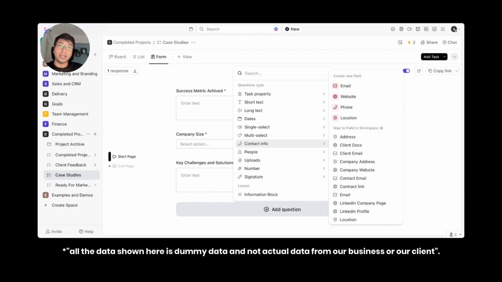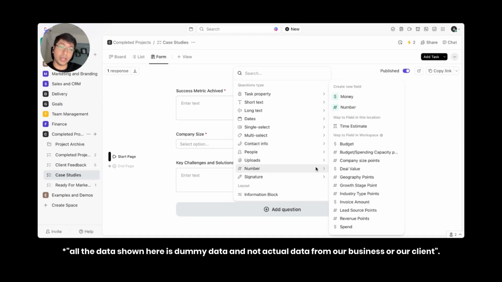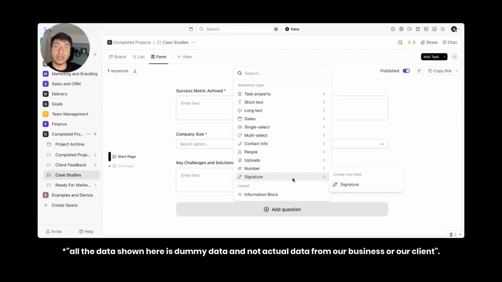The important thing to really understand is, if you have seen in every question type, or type of information that you want to get in for the particular form, every field shows the kind of field that you can add from here. It will be added from scratch. But if you want to map to any field, this is also shown here. It's useful because if there's something that is already there, like size of the company, that you use in multiple places, then you can use the same field over and over, right? Then obviously people uploads, then numbers, money, number, and signature. So yeah, I think this is super useful.